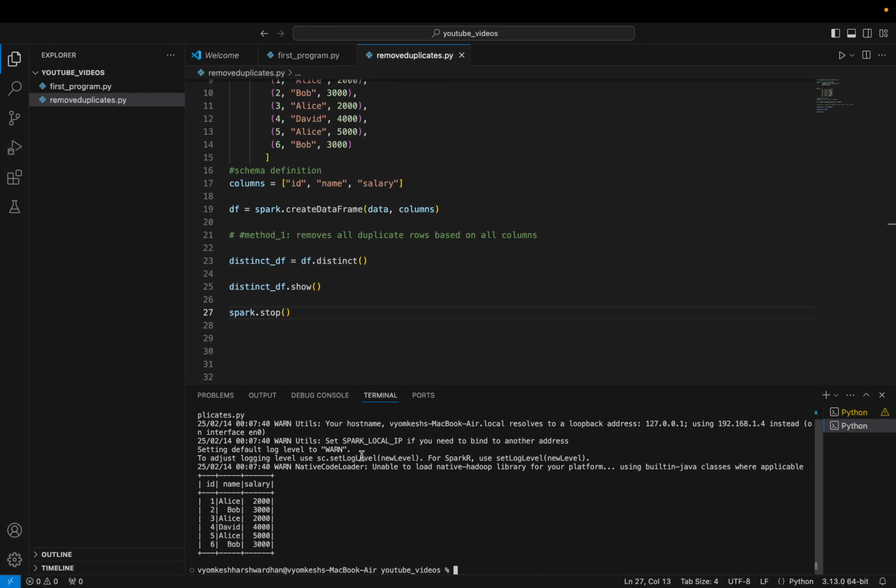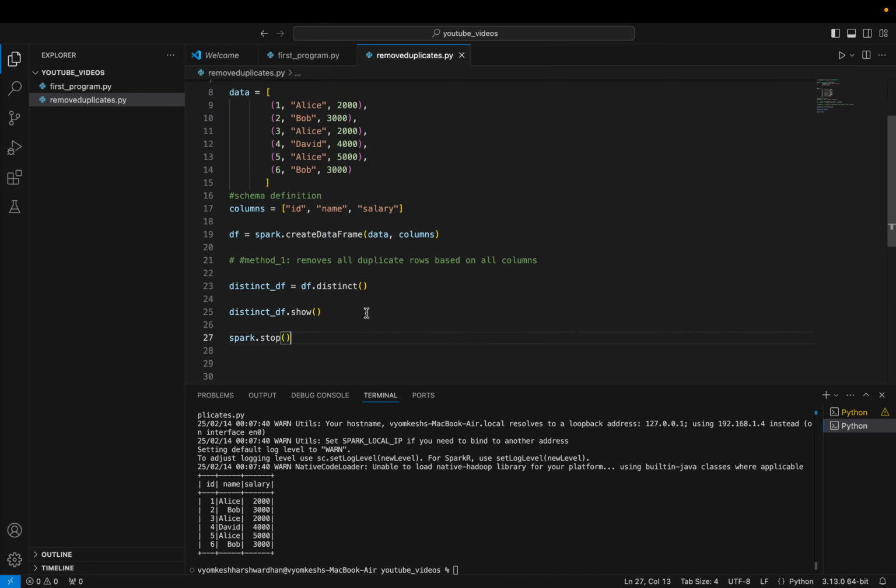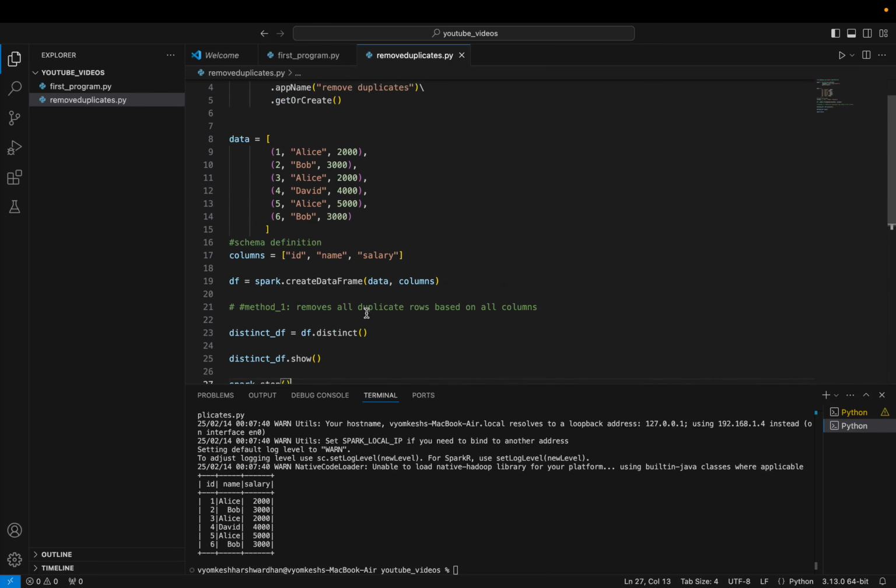Yeah, so here many of you will have questions when you see the video. What exactly it is doing is removing all duplicate rows based on all columns. Based on all columns means it will use a combination of all these three columns: id, name and salary.